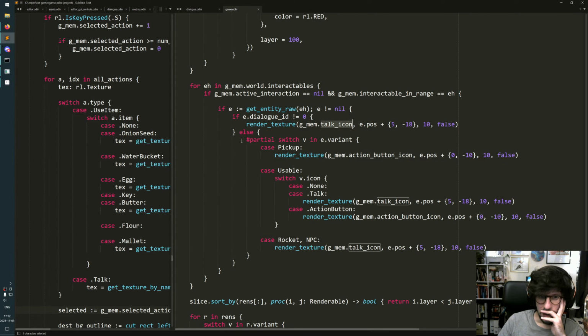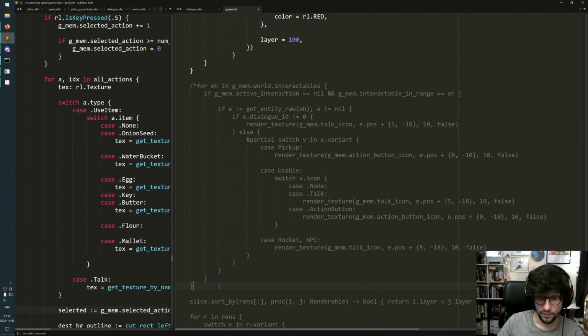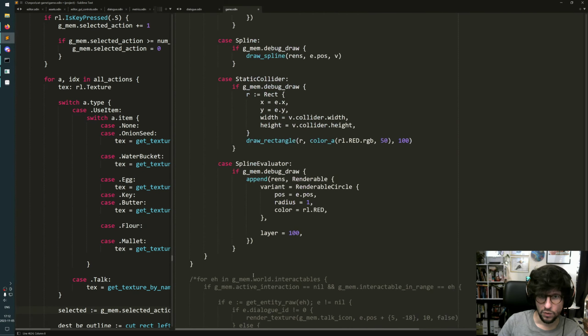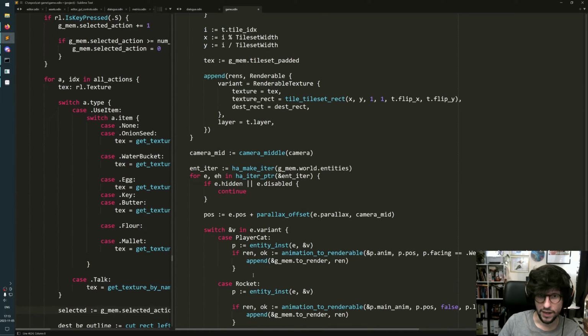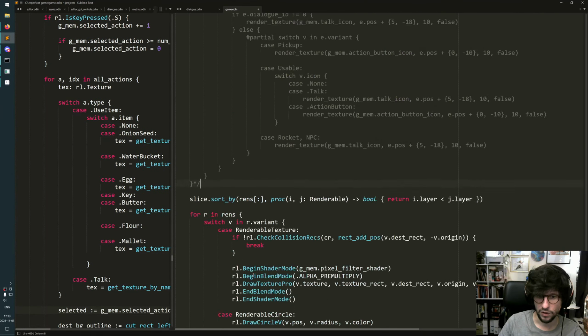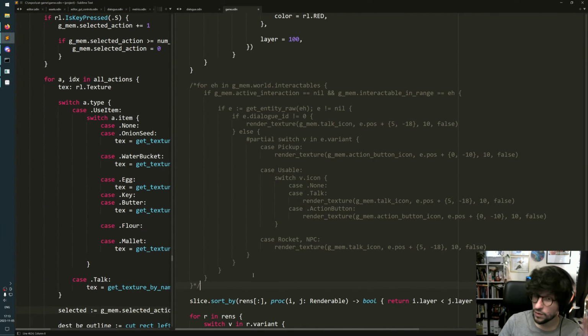However, I want to, I think maybe all this code will go. Where is this even? Where am I in draw world?